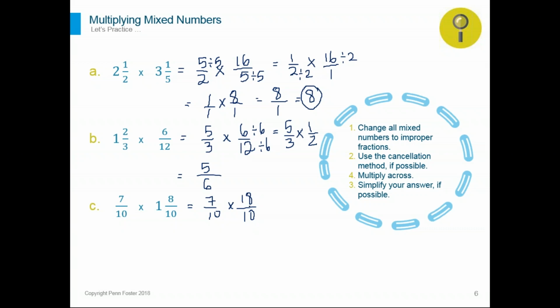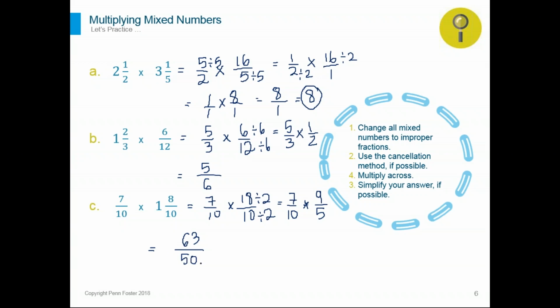So let's look at the numbers on the top and the bottom. We have 18 and 10. I can divide over 2. Both are even numbers, so 2 must be a common factor. So rewrite the problem: 7/10 times 18 divided by 2 is 9, and 10 divided by 2 is 5. Do I have anything else to eliminate? 7 and 10, nothing common. 7 and 5, no. 9 and 10, nothing. And 9 and 5, nothing. So I am ready to go ahead and multiply across. 7 times 9 will give you 63, and then 10 times 5, of course, will give you 50.